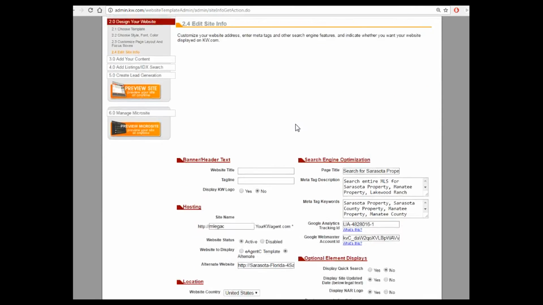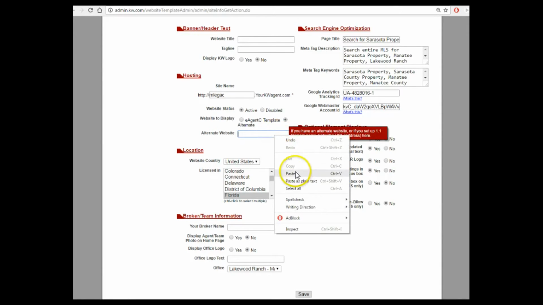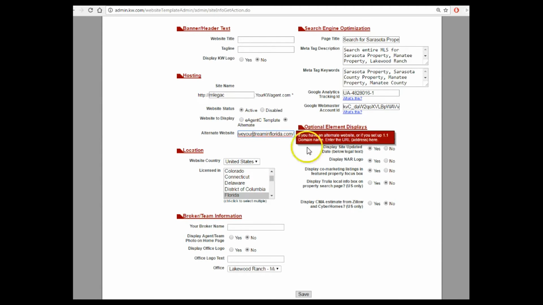And you might need to drag it down here. And what you want to do is, in your alternate website, make sure to remove what's in here and right click and paste in your new site for your Placer or updated site.